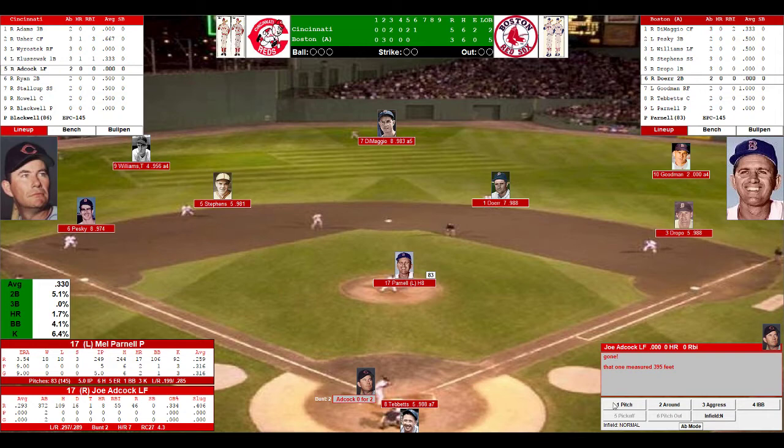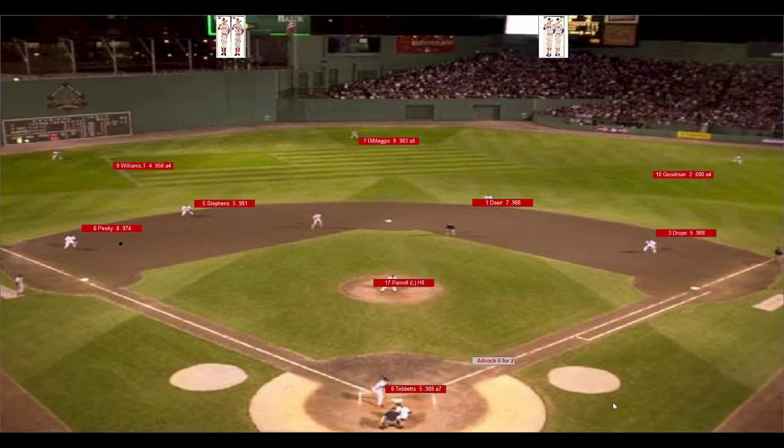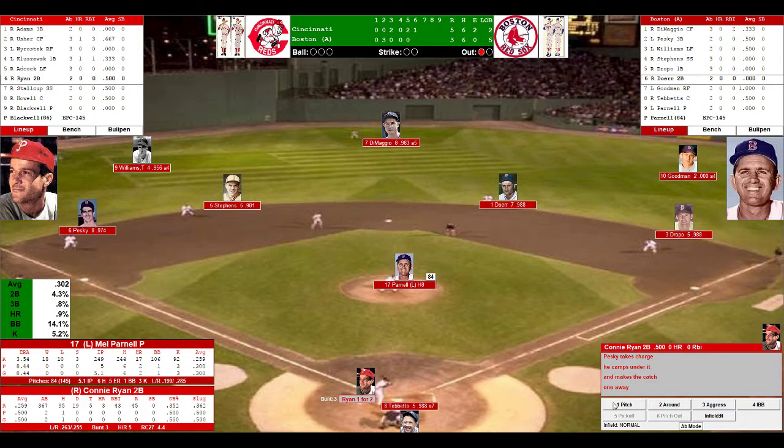Wow. Red Sox start to get some bullpen action up. Here comes Joe Adcock, 0 for 2. Parnell very visibly upset with himself. Tibbetts goes out there to calm him. Now back behind the plate. Here's the pitch to Adcock. It's a pop up to Pesky at third, out number 1. Parnell's got to get those home runs out of his mind. The Red Sox still have an opportunity here with a tremendous offensive team. They trail the Cincinnati Reds 5-3 though, because of Usher's homer and Kluszewski's homer.